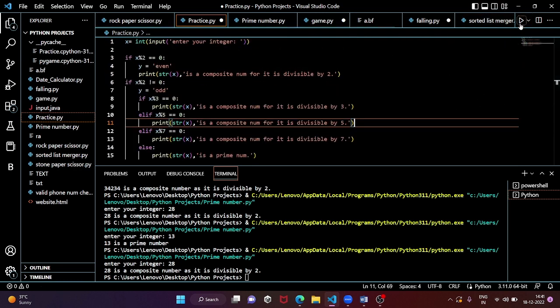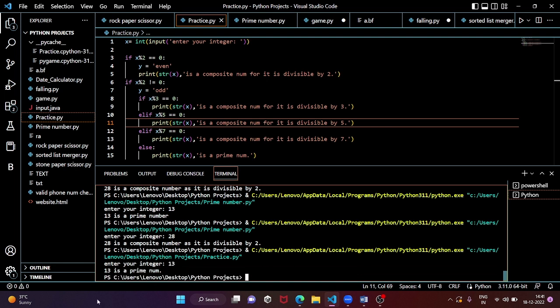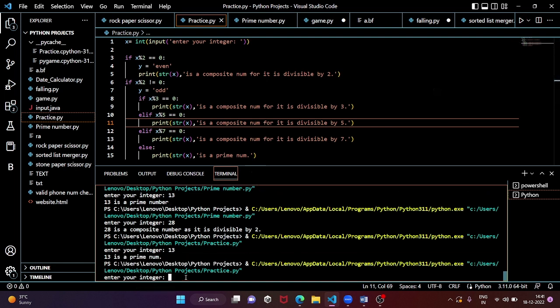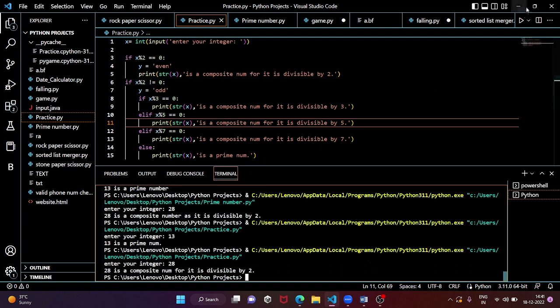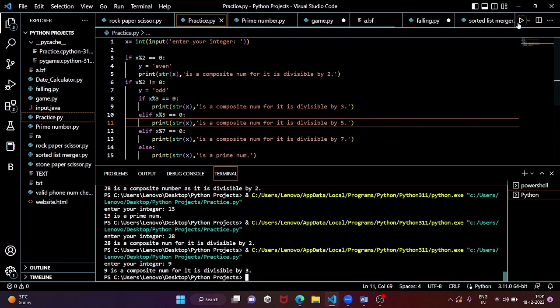So let's run it. First let's try it with a prime number. 13 is a prime number. Now let's try it with 28, an even number. Yeah, just like that. With a multiple of 3, 9, it is divisible by 3.